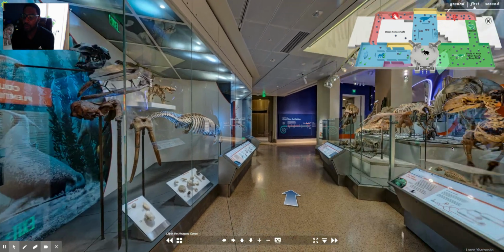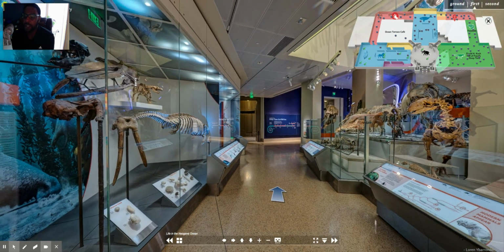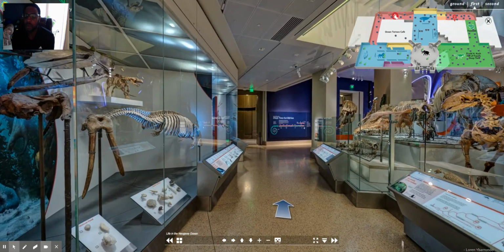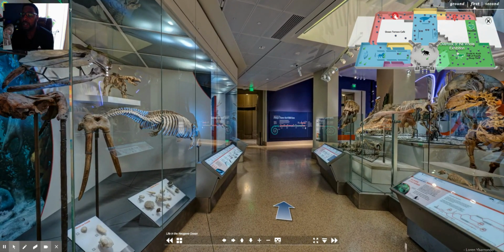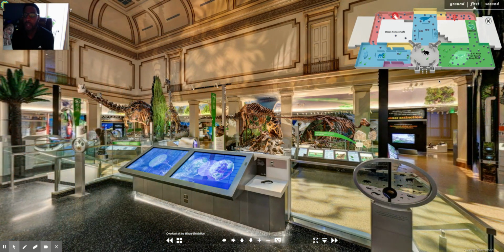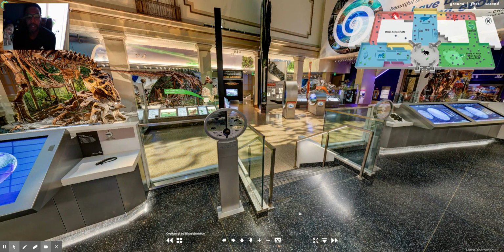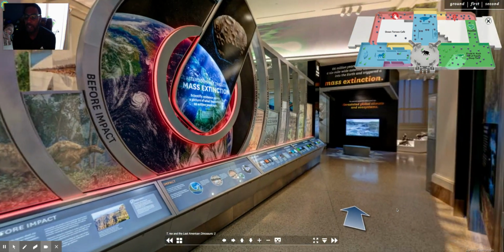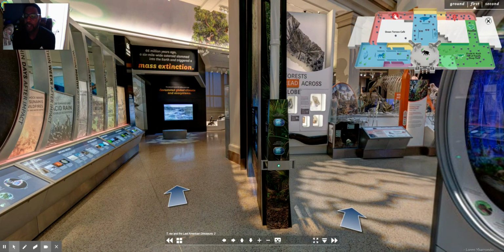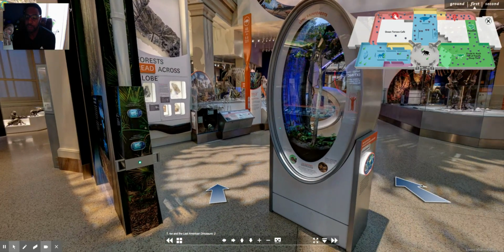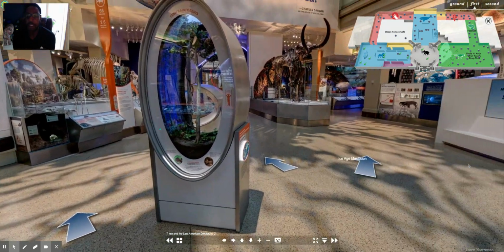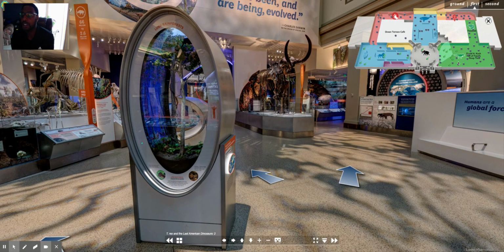You can walk through and enjoy each and every exhibit within the museum. It's quite spectacular. I like using a map and the cameras up here because it keeps me organized. Or if you just want to wander on your own, again, click on the blue arrows. It'll take you to specific rooms, and you can just rotate your camera.